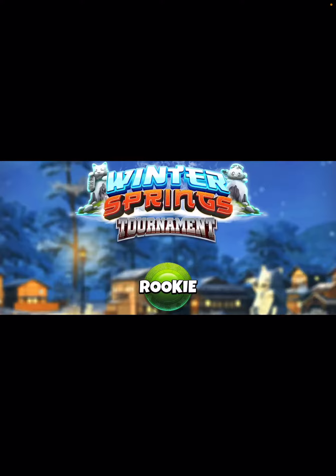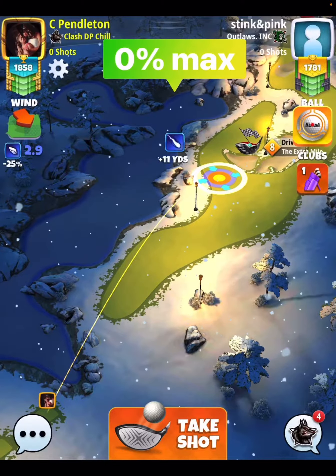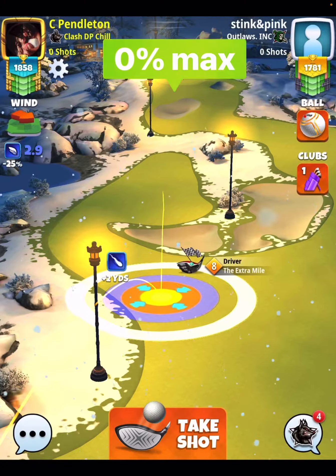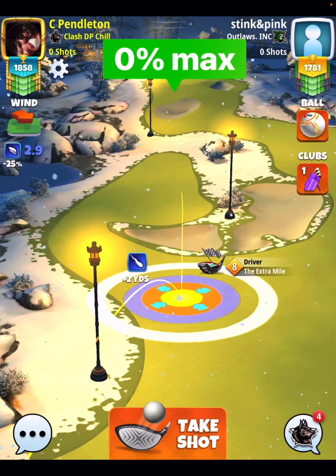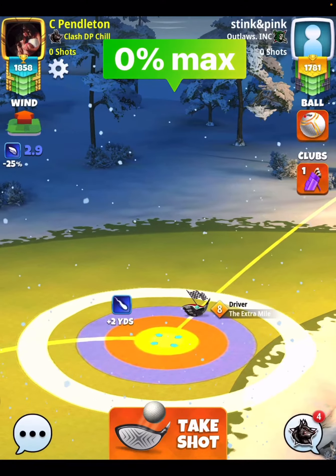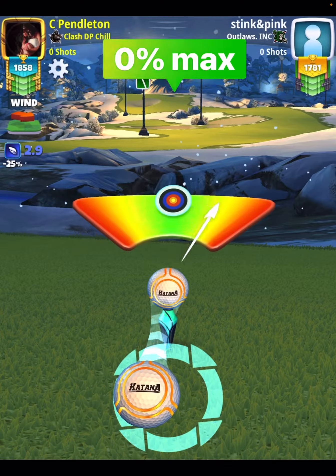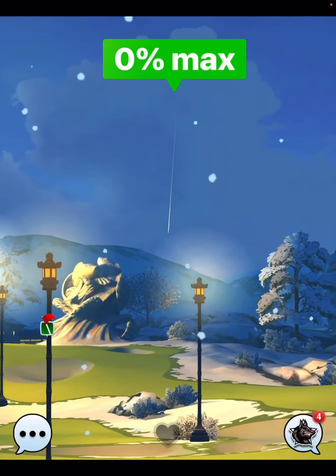Start off with an eagle, like we always do on this hole when you hit perfect. Only difference here is we're going to be getting headwinds, so we are going to be playing max topspin. Extra mile level 9 players do not play more than 6 topspin. We're going to be backing up until the plus 2 yard mark with our blue ring on the rough line, like you're getting ready to see. The reason that we do that is because we are pulling into overpower, and we want to make sure that we hit perfect and get ourselves a nice, consistent drive. And then you'll see a little bit of left curl as well — make sure you mimic that.